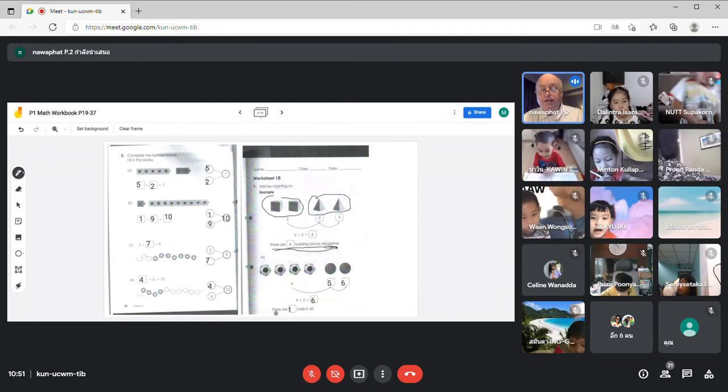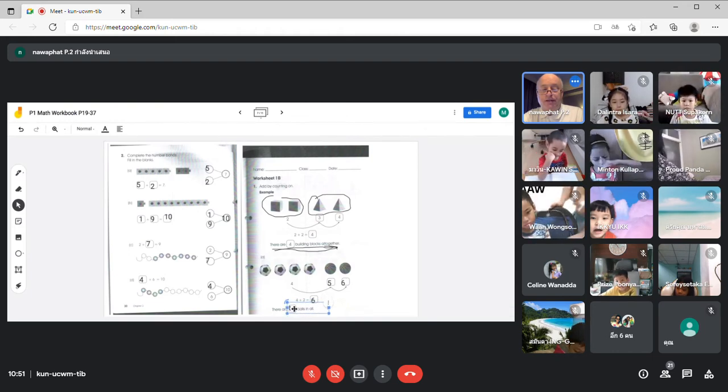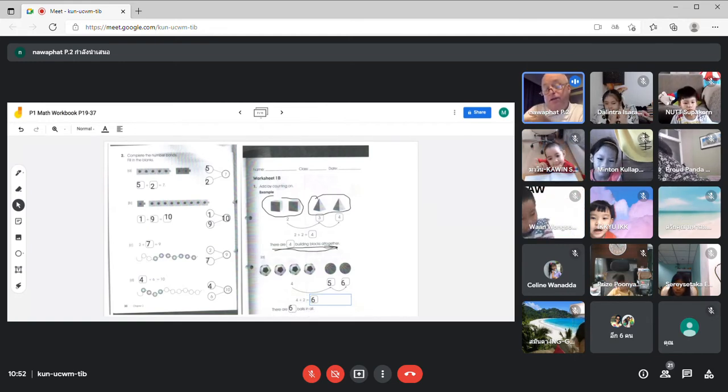And this was the 6. What is that? Oops, that should be a 6, not a T. Uh-oh. That's a T for tilt. Let's see if I can get this. There we go. Sorry about that. Here they say there are 6 balls in all. I could say there are 6 balls all together.